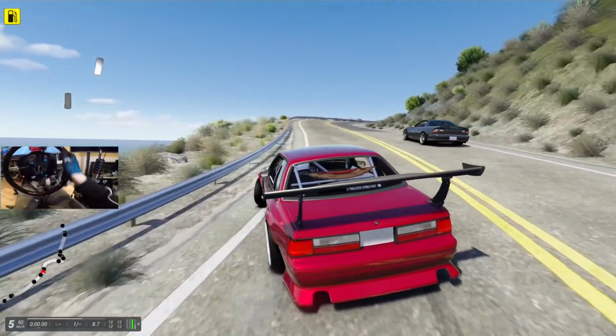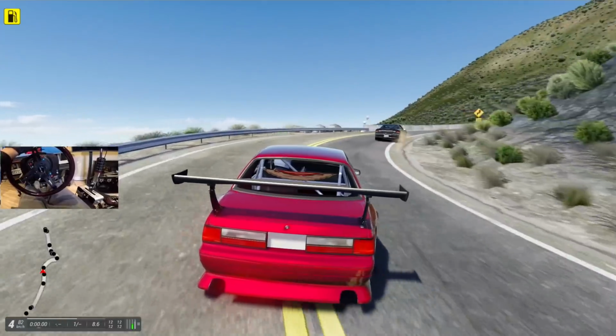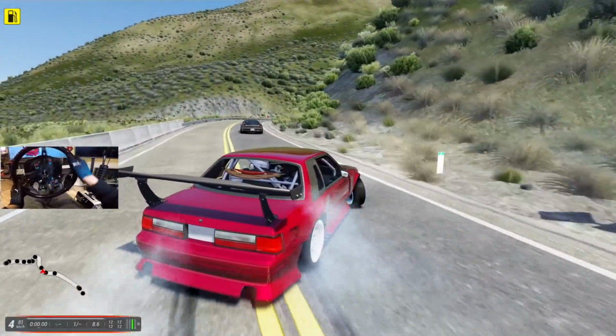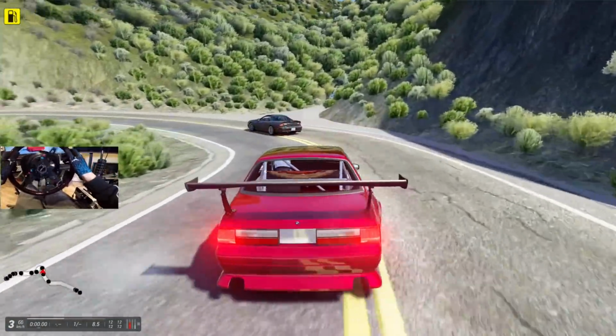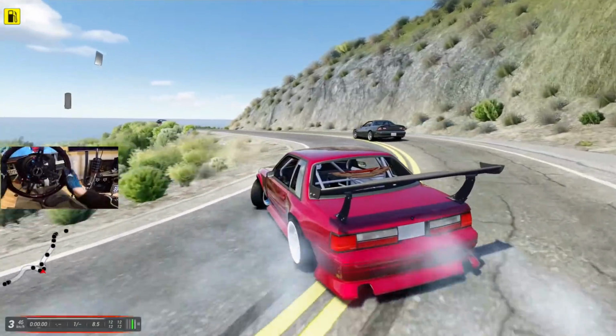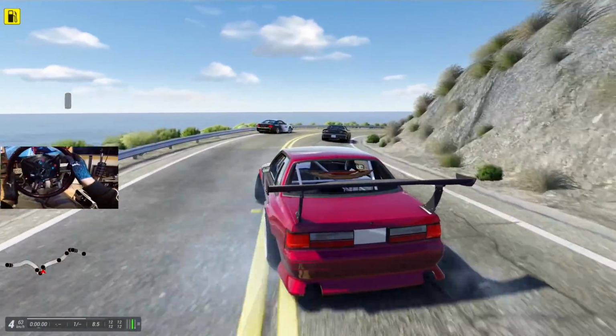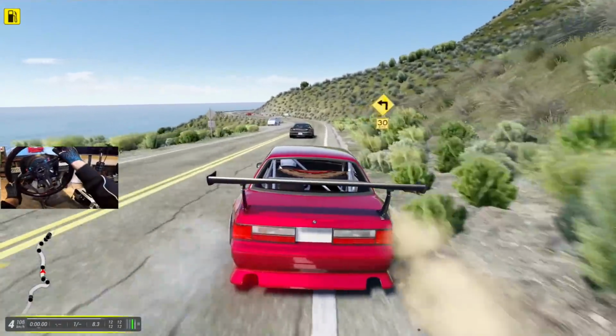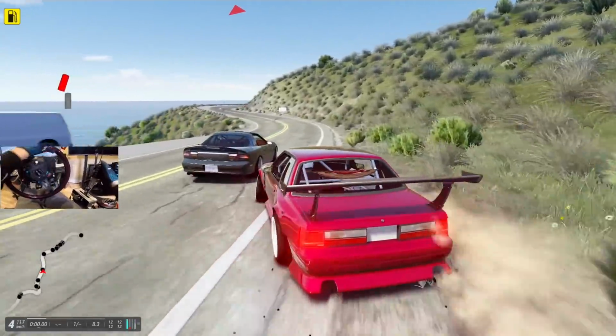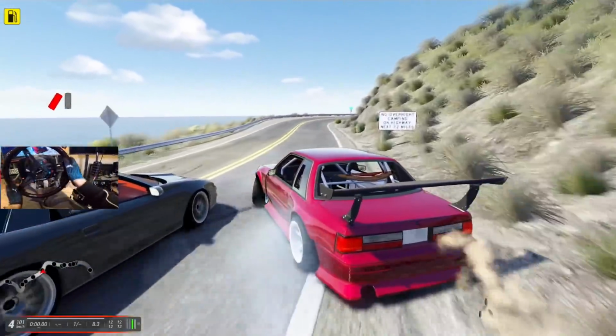Camaro. Oh, thank you. Okay. Thought for sure I was going to end up mashing that right into the wall. Suspension does seem to be really fragile, so it does break quite often. That's a massive noise coming from these areas of the map. I don't know what those are. I don't know if you guys can hear them or not, but it's loud. We're gonna go on the outside. Excuse me.